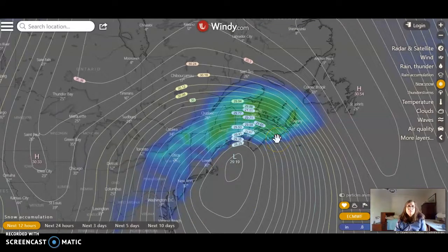What happens with the nor'easter is that we have a cold weather system with low pressure move off onto the Atlantic seaboard. The ocean is going to be warmer than the air, so you have an unstable condition. We talked about instability being warm air below, cold air up above, and that warm air is less dense and it can rise.